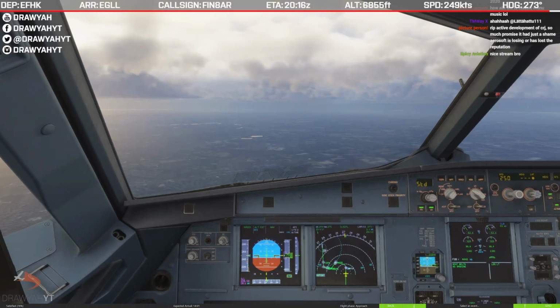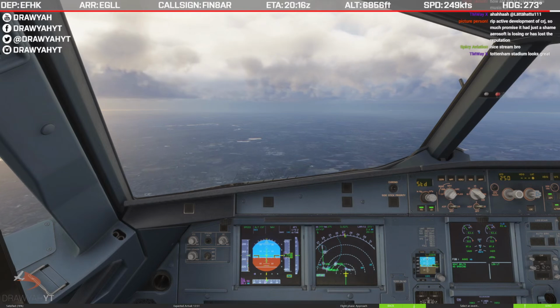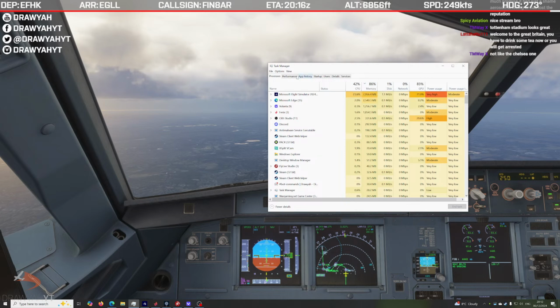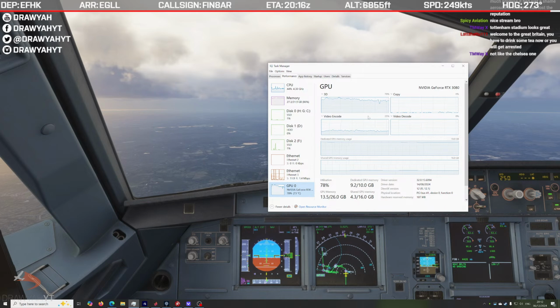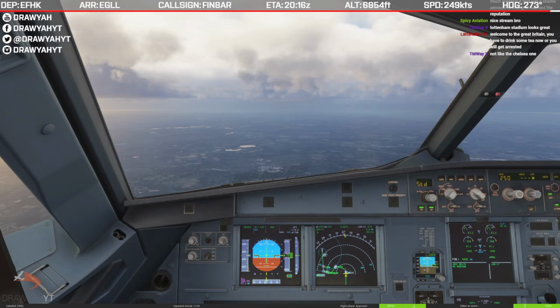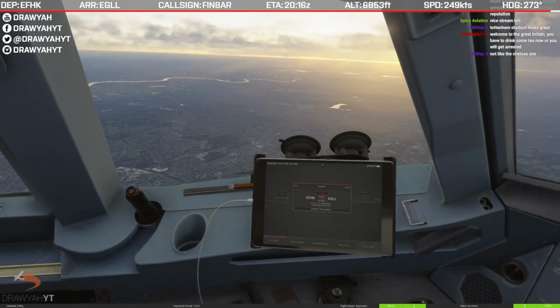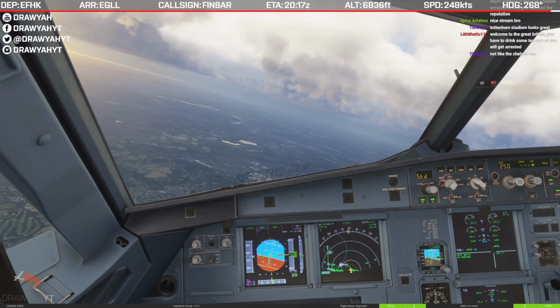Right, see if I can kill anything to make this run a bit smoother. The thing that's maxed out right now, even though nothing's particularly maxed out, is the RAM usage. Even that's only at 86%, still breathing room there, it's just for some reason it runs a bit slow sometimes. RAM, 27 out of 31, still not maxing. CPU's basically untouched. GPU running a bit heavy on 3D. VRAM though is just completely gone. Should have been 12 gigs, 12 was a minimum. I just gotta hope that the approach to Heathrow is not going to be particularly slow.